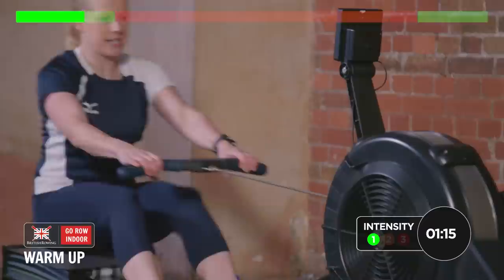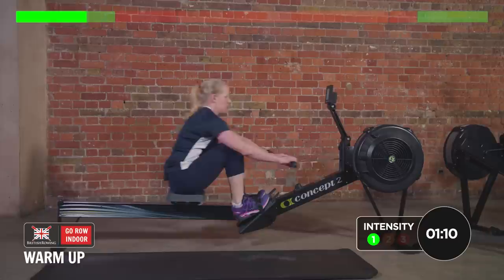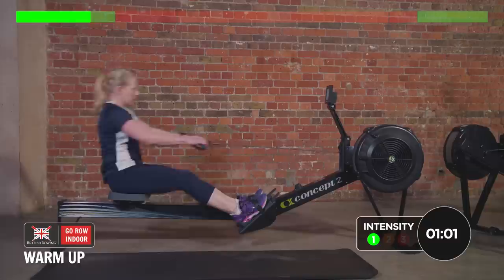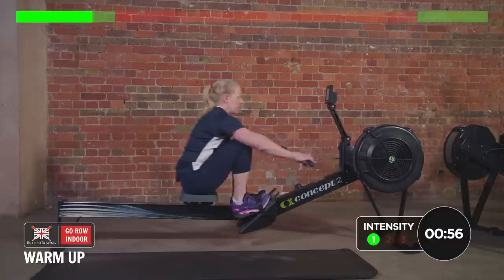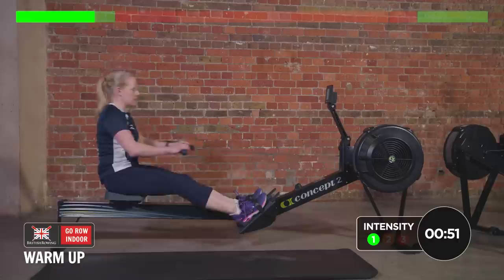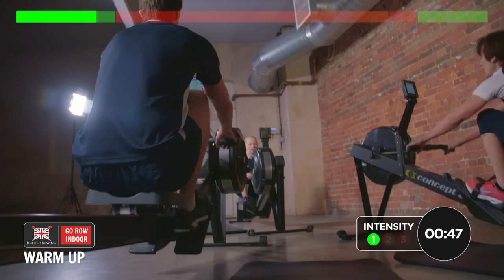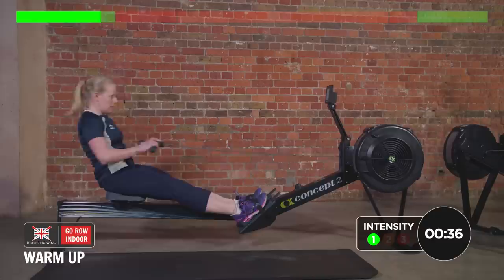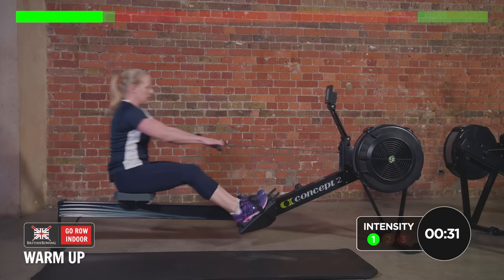Still focusing on that technique. Really bed it in for later. Good stuff. We want a nice long stroke, but make sure the lean in the body comes from the hips. We're not overreaching at the start or the end of the stroke. Nice. Steady rhythm. Flowing through.